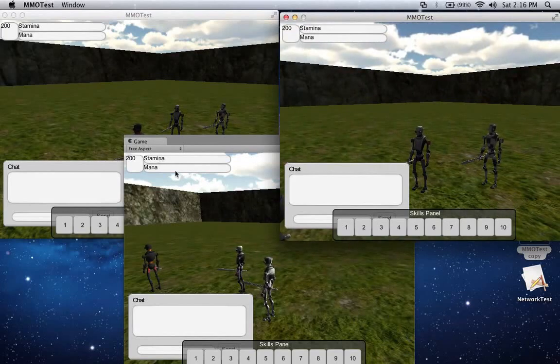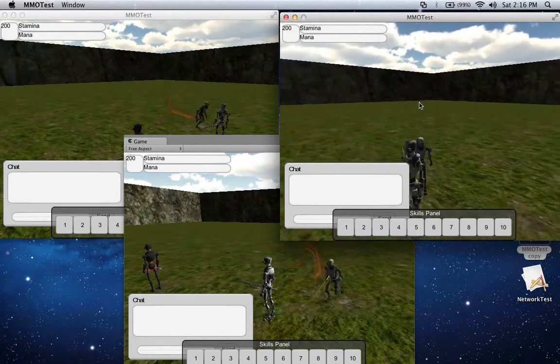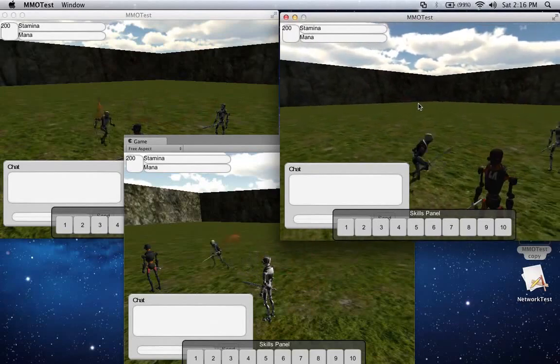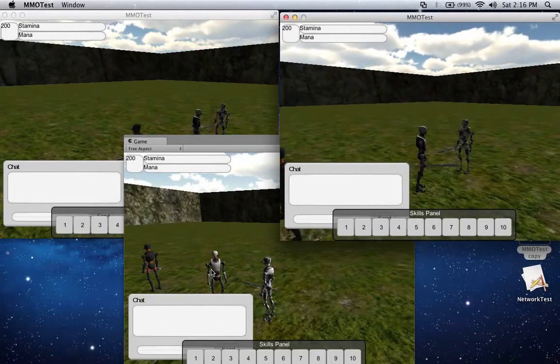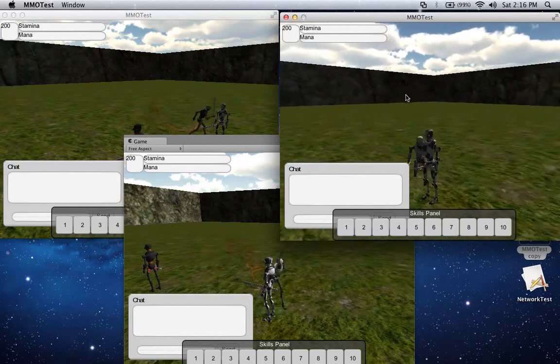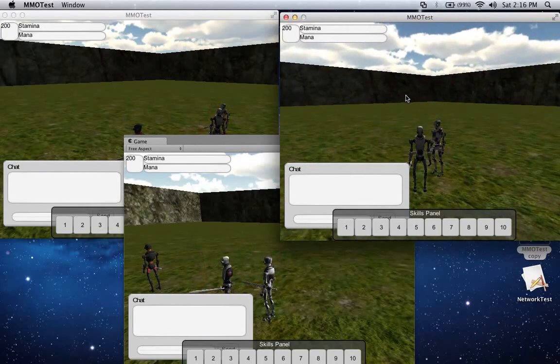So everyone will see that your position has changed. They will try to render your avatar inside their own client in a new position, and that's how it works. That's how the client and server relate to each other.